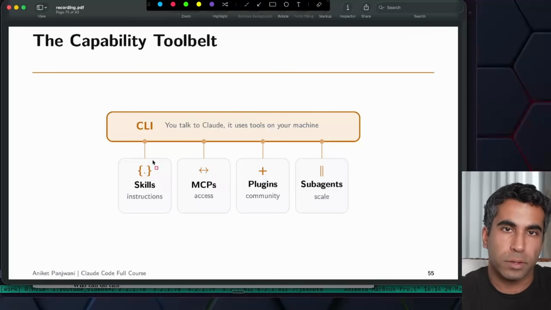Next, there's a few additional things that I want to teach you about skills. First, I want to teach you how to install skills that you may find on the internet or pass to you just by email, for example. And I want to show you the two different levels that they can be installed at: the project level or at the user level. And third, I want to show you how to make your own skills.